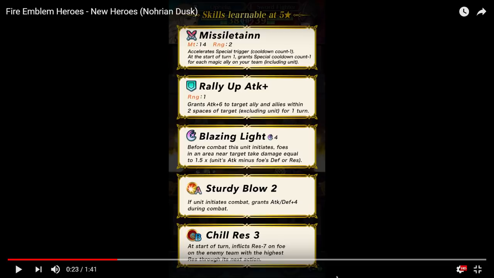I guess. Outside of this, we finally have Chill Res in the pool. Beforehand, only Spring Katria had it. So that's welcomed. And Rally Up Attack Plus. Great, more of these. Grant attack +6 to target ally and allies within 2 spaces of target, excluding unit. Okay, so it's basically attack tactic without any requirement, except spending a turn. Alright, I feel like attack tactic does just that, and in most cases better. But you don't have the mixed team requirement, so at least there's that, I suppose.